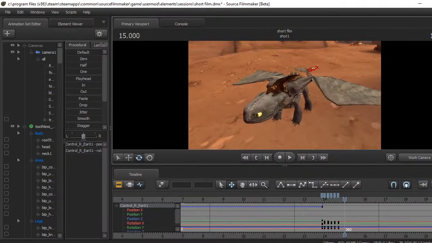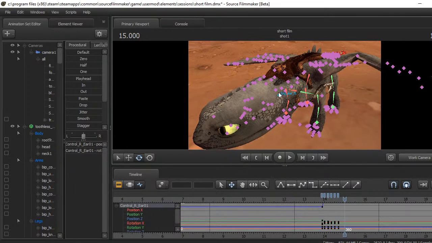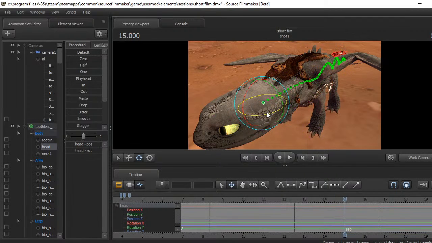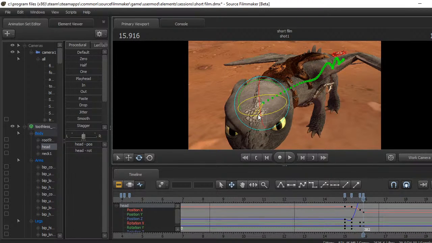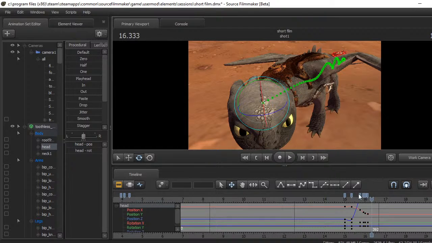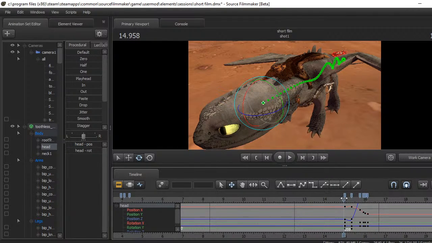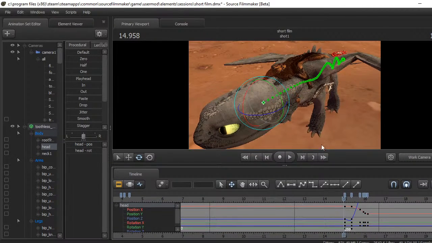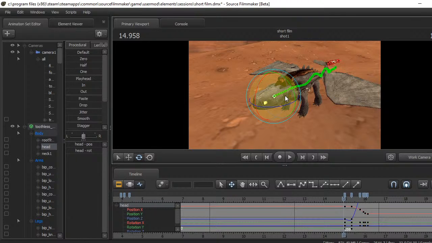There we go, that's the problem. So we're going to find the head. There we go. So you can see we've got a simple animation part, moving his head towards whatever you can see.